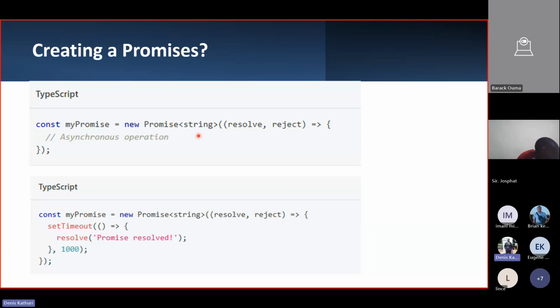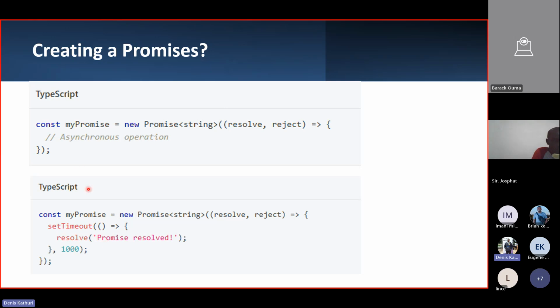resolve and reject. So when I now want to use the promise, I just need to use my newly created promise here, and set it to handle the result of that promise, whether resolved or rejected. For instance, we have our promise, which has a resolve function that is used to fulfill the promise with a value. Like this, my promise is using the resolve function to fulfill the promise with a value, which is just a message, like "the promise was fulfilled." Then the reject function is used to reject the promise with a reason.